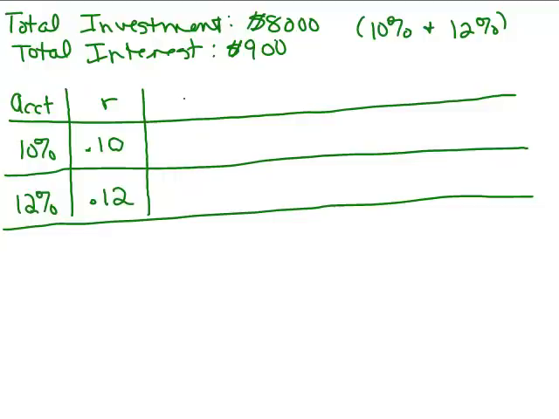Now, how about the principle? This is the tricky part. Because we know that I is going to be the interest, which is the rate times the principle. So, the question is, what am I going to put in for the principle? I have a total of $8,000. And I don't know what these are. This is where the variable comes in.